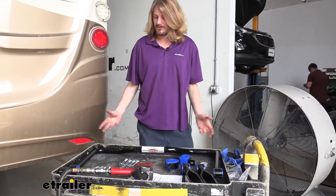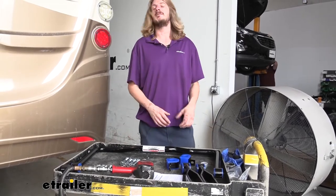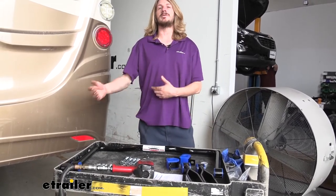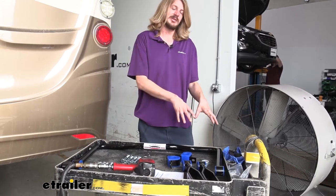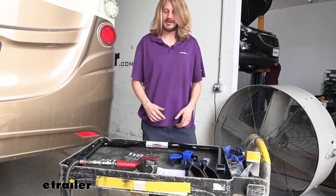To begin our installation, you'll first want to open up your box and make sure you got all your parts. I like to lay them all out and make sure I've got everything I need. I also like to separate them from side to side because you're going to have parts that install on one half that are the same on the other half, so you can separate them out and put your parts where you need them.